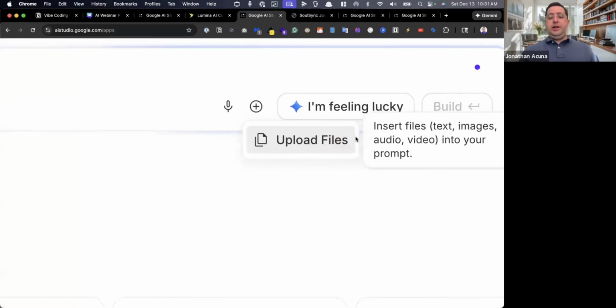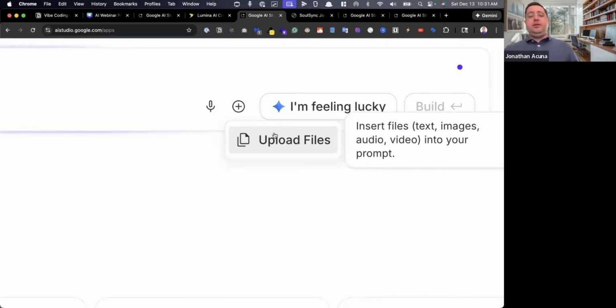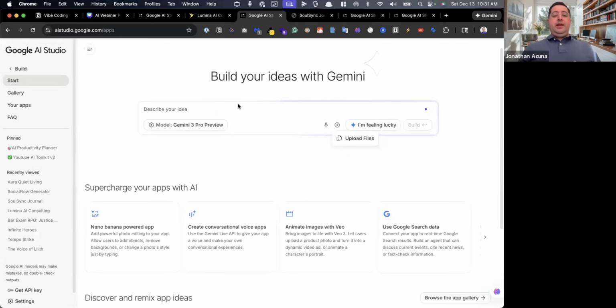If you go down here, you can add the plus symbol and you can upload. What I do recommend is you can take the whole HTML, pop it in, and it could replicate it, it could clone it. You can even open it in there, and then have Gemini make all the changes. Then I'll show you how to push those changes or paste them on your website. Basically, it's just going to give you HTML too.